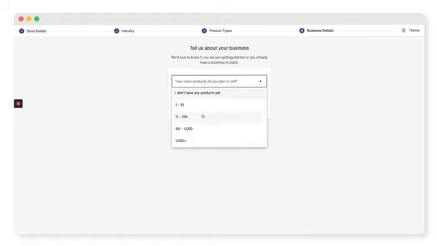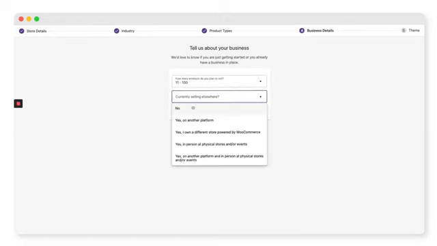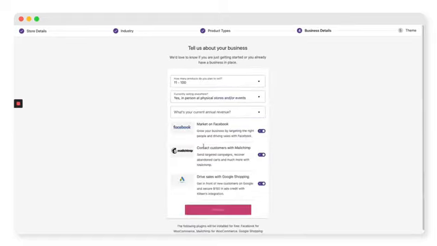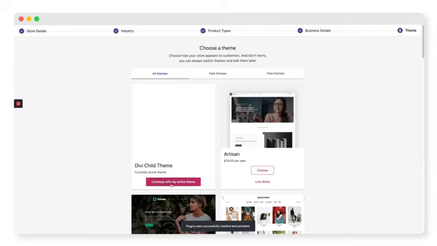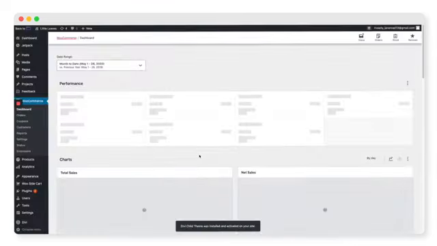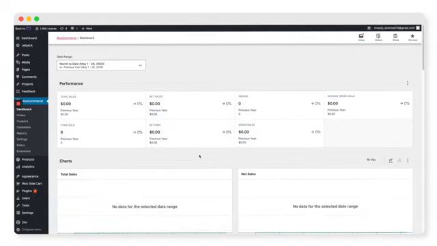Select how many products you plan to sell, and if you're currently selling elsewhere. You're going to continue with your theme so that you can continue to use the Divi Builder. All right, we are ready to get selling. The last thing we need to do, of course, is add products to our store.